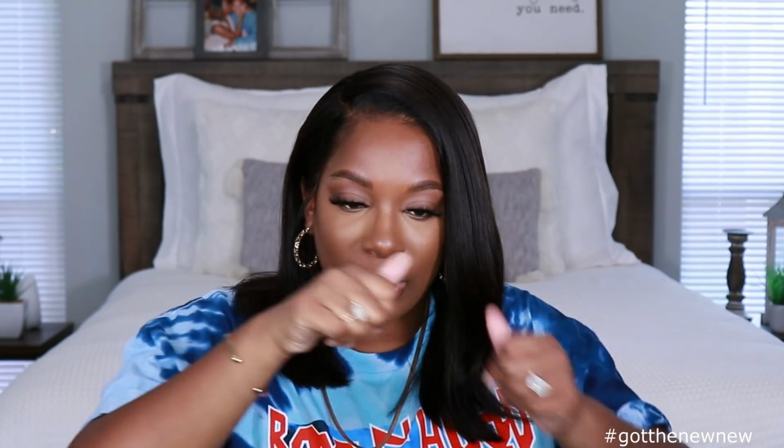It also has these little Velcro, not even Velcro, they're like three felt pieces in the back around the nape area so that you have a comfortable fit next to your nape. Because, you know, sometimes the comb and the back of the wig be snagging on your nape. You know, that kitchen, the kitchen be popping. Like, yeah, we don't like that, okay?